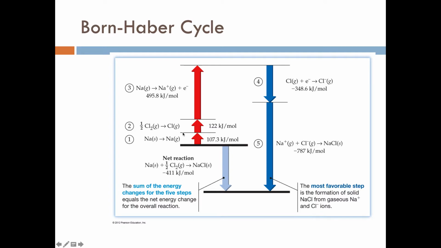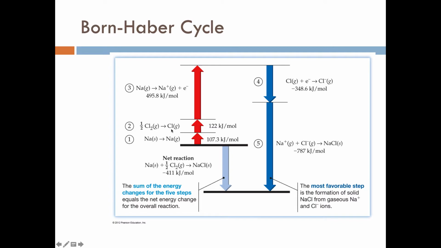And so we see for metals, it's almost always going to be a sublimation step, just going from a solid to a gas. For nonmetals, most of the ones that we look at, or that show up in these problems, are usually diatomic. And if they're diatomic, like Cl2, that means we are going to have to break them apart into their individual atoms before we go about ionizing them. Because making Na plus and Cl minus only happens if those atoms are already in the gas phase for us to be able to use those ionization energies or electron affinity values. All right, so those are our first 2 steps, basically just getting both of these elements into their individual atoms in the gas phase.